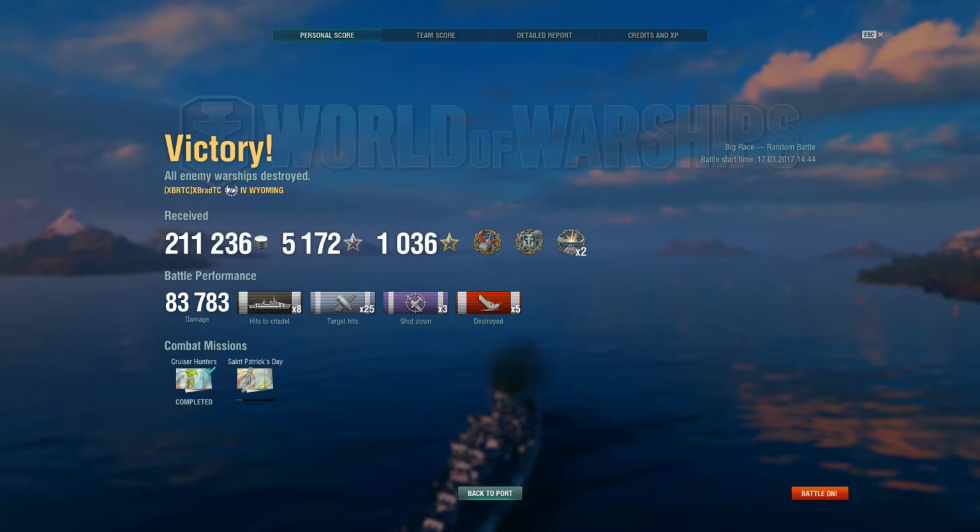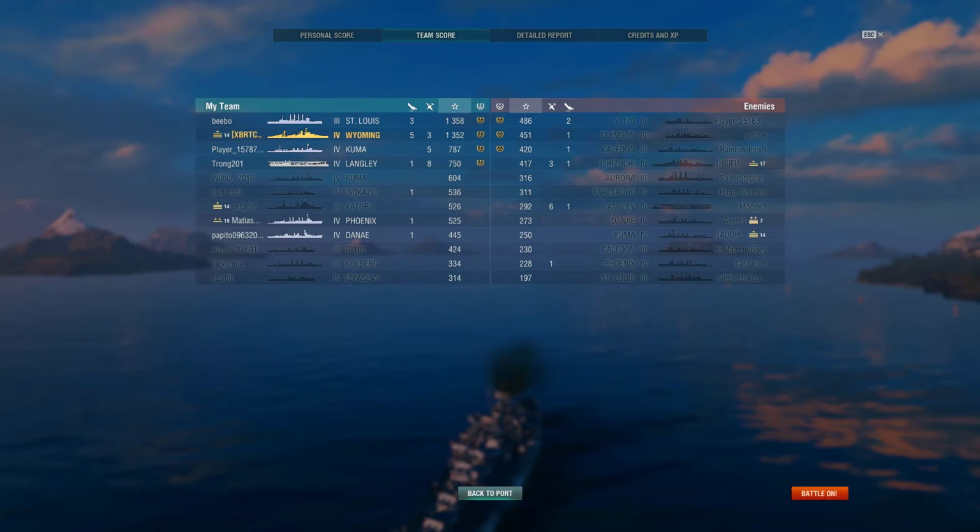83,000 damage, 8 citadels, 25 gun hits, 3 airplanes killed, 5 sunk, and completed the Cruiser Hunter mission for 5,000 XP and 1036 free XP. Came in, surprisingly, second on the team. Bibo up there in the St. Louis had himself a very good game. Not sure, I guess he was getting defend the cap points or something like that, but good for him.